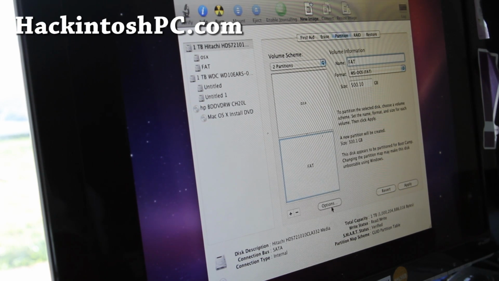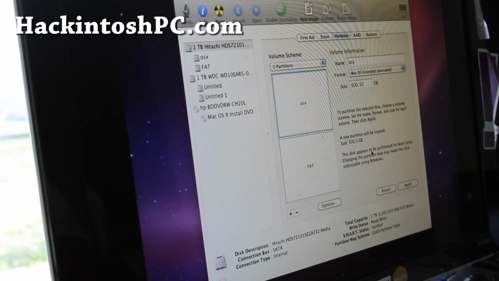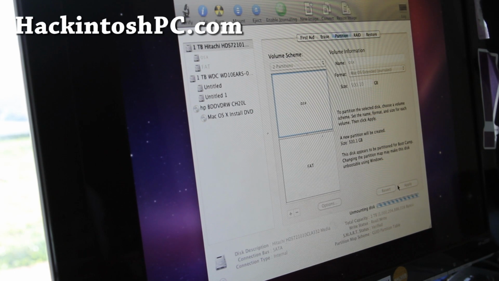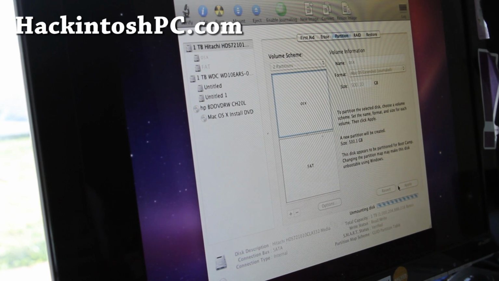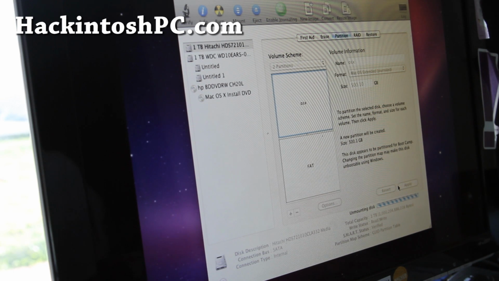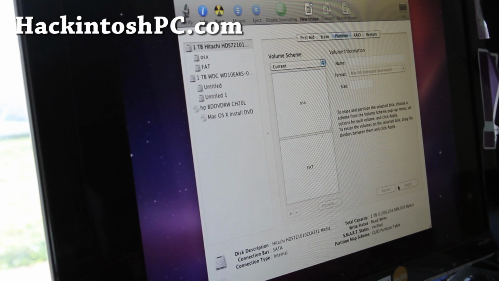And once that's done, here's very important, go to options, make sure you select GUID partition table, okay? Make sure it's GUID partition table. That's very, very important. Do that, and then hit apply and partition. This will basically quick format partition your drive, and then we can go to the rest of the process, which should be easy. If you get a lot of hangs, it's perfectly normal. Just wait. The installation actually hangs on me, so just make sure you time it right.